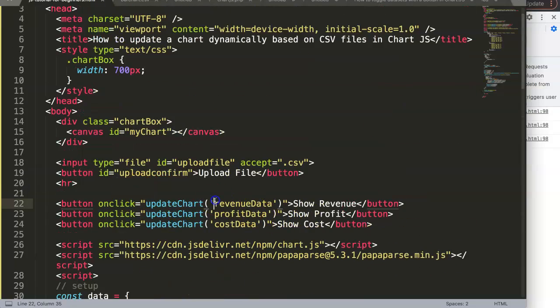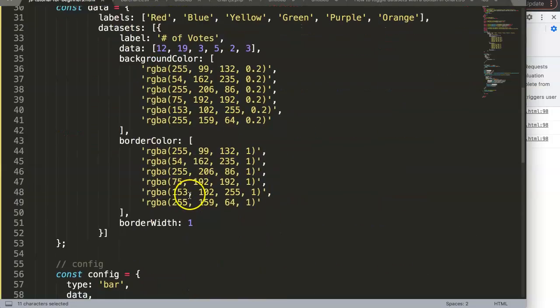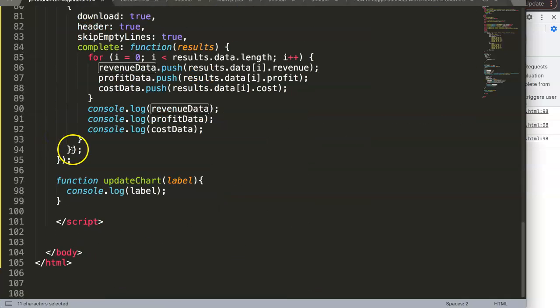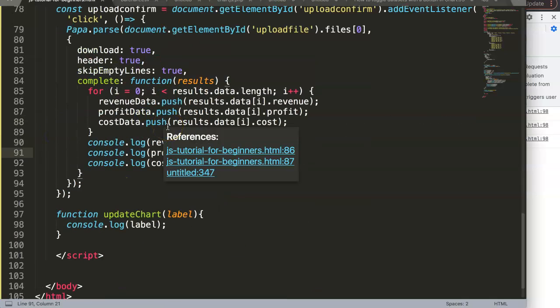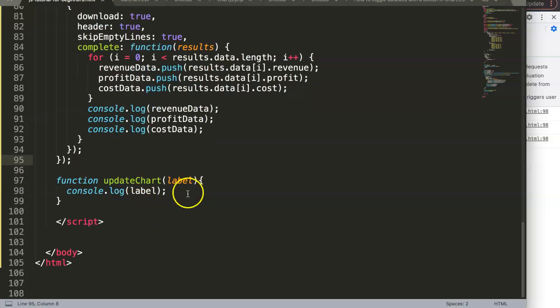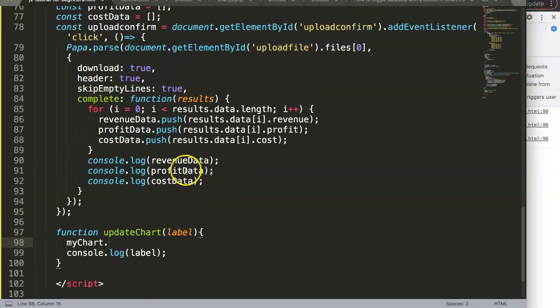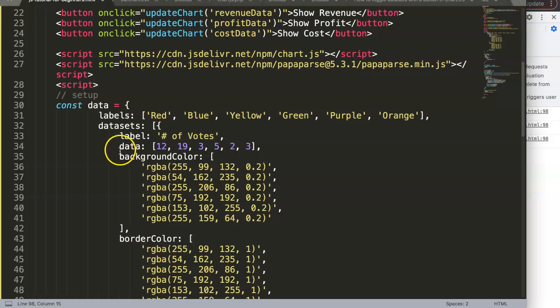Alright. So what I want to do now is basically the following. The moment I click on revenue data here, after the upload, once we upload the file, of course, then we click on this, we should show here everything. So what we're going to do here is the following. We're going to say here, we have the label here, alright, this works. So we say here, and let's see, we're going to say this. We say here my chart. Dot. Because we're going to reassign basically this one here. We need to reassign this.